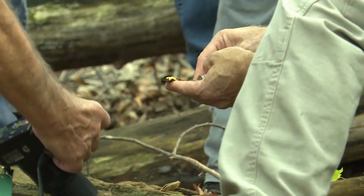And then the 4th type of mushroom is one that we don't see. It grows inside the cells of living things, mostly plants.